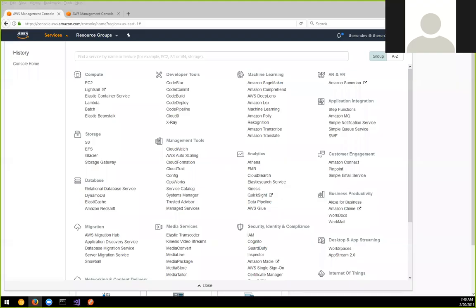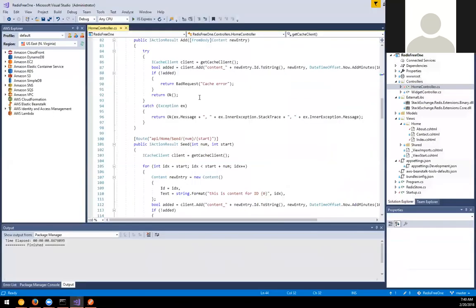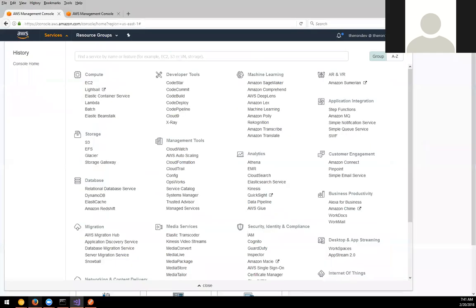Hello, this is an example that shows how to deploy an existing application that I had. It's a Spike written in Visual Studio C Sharp, and it's using Redis cache to basically cache data. It was using the Redis instance on localhost, but for this example, I thought I would go ahead and deploy it to the cloud in the easiest possible way that I could.